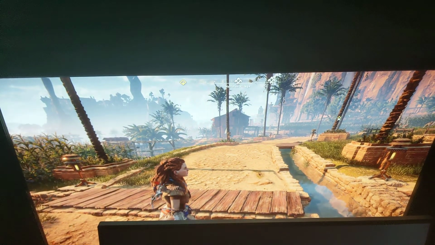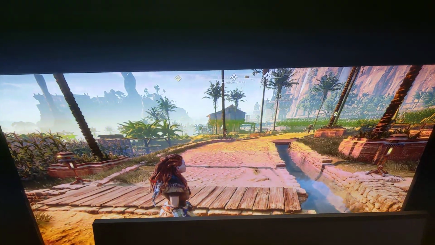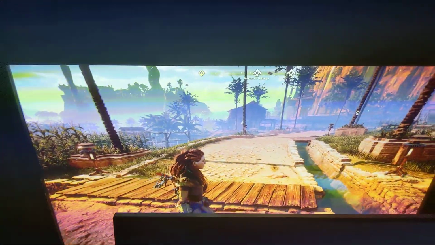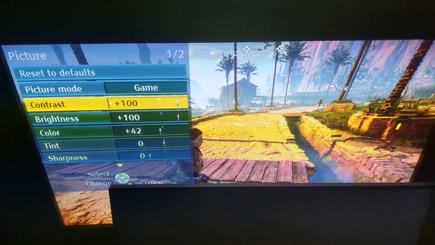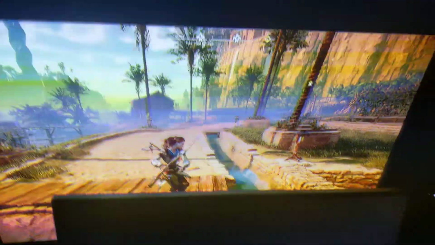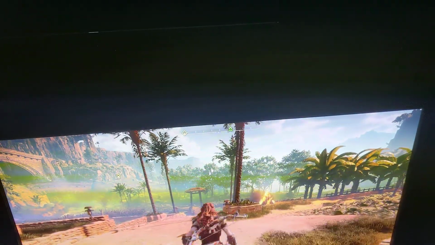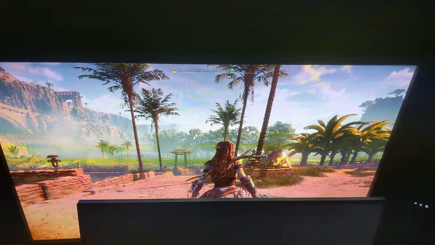But I don't care about accuracy. I turned contrast to 100% and it looks better to me. So I don't give a crap about accuracy. I turned this to 100% and now it looks better. That's what I care about. So the colors, I'm gonna keep it at 42 and still looks so vibrant. I love it. Of course, the resolution is crap right now.